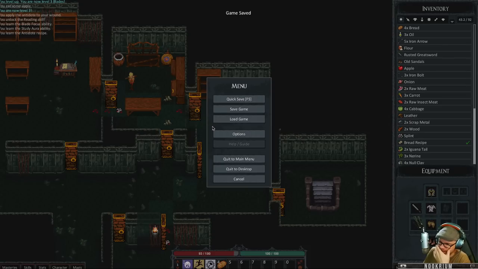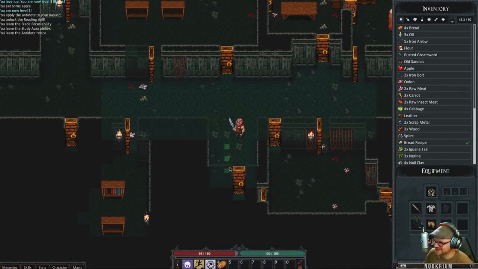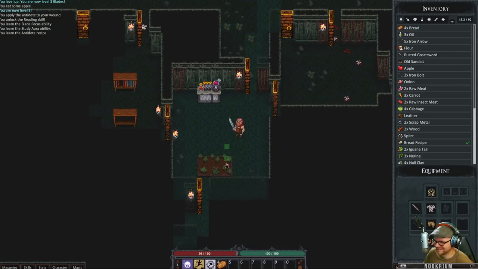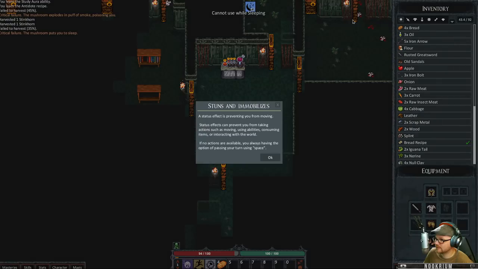Yeah, you know what? Let's save real quick. That's okay. I don't know what you mean, Tarok. Yeah, I knew it. I fell asleep. Can I wake up?